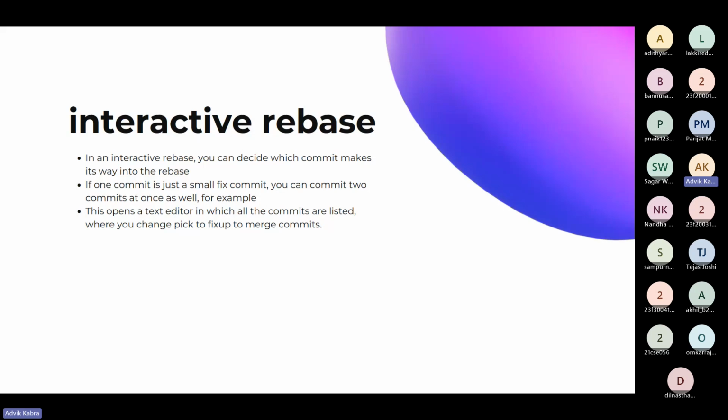So you don't want these commits on the main tree. So now you can use an interactive rebase, which will help you decide which commit actually makes it on to the main tree, and what message is there and so on. So you can just edit your history quickly so that your main tree remains readable and clean.